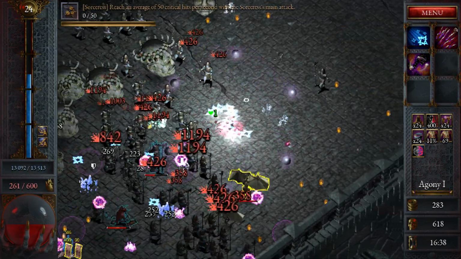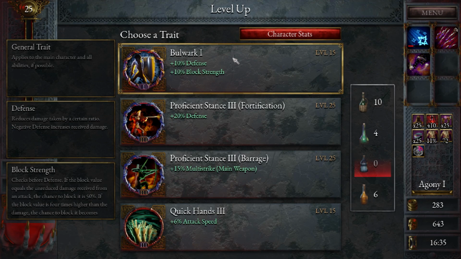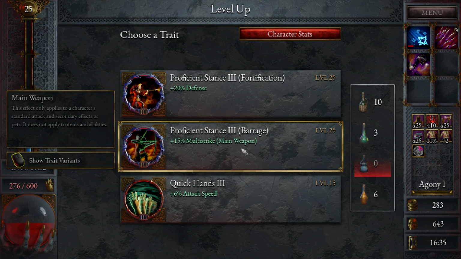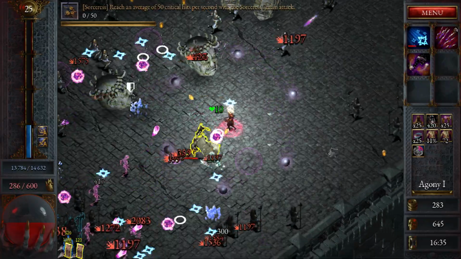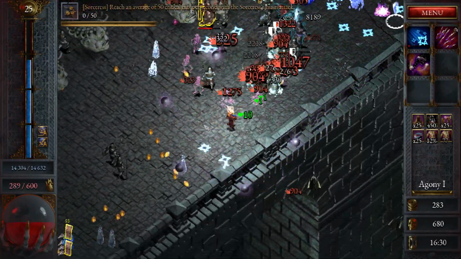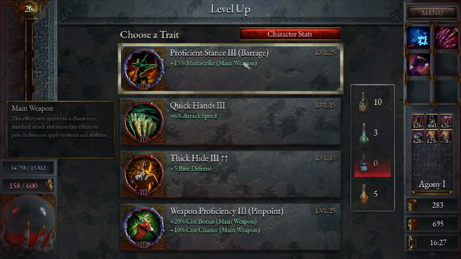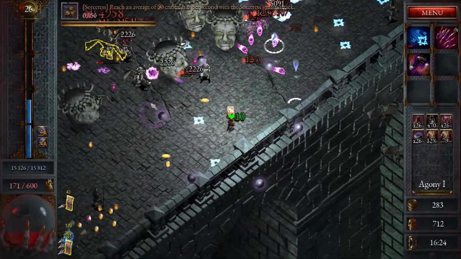All right, base damage on Phantom Needle is pretty good. I don't think we want Bulwark. I just don't think that's happening. I do think we want Proficient Stance. It seems worth it. Here, we could take the other stuff, but I could just take Proficient Stance now, and we'll see the other stuff later. It's fine.